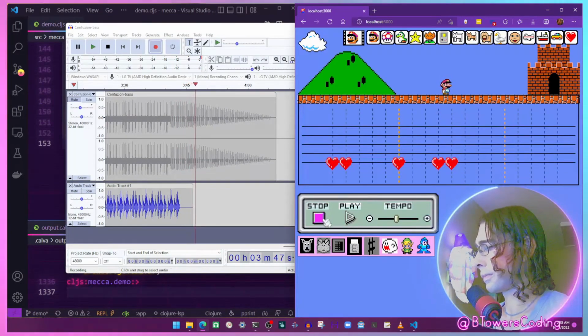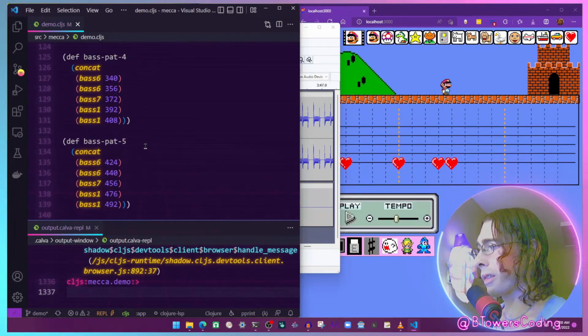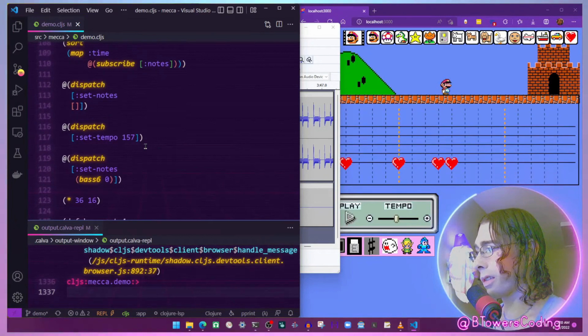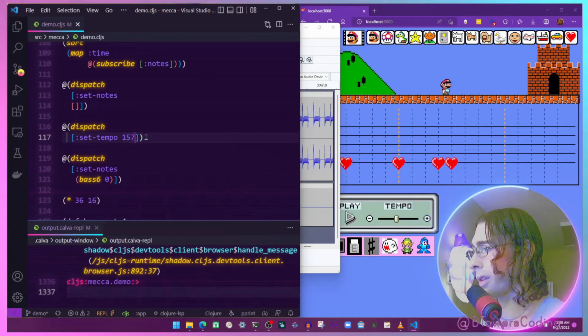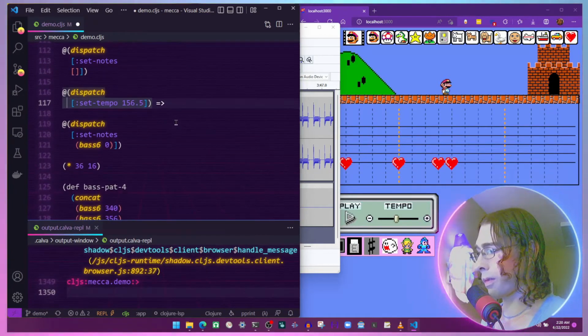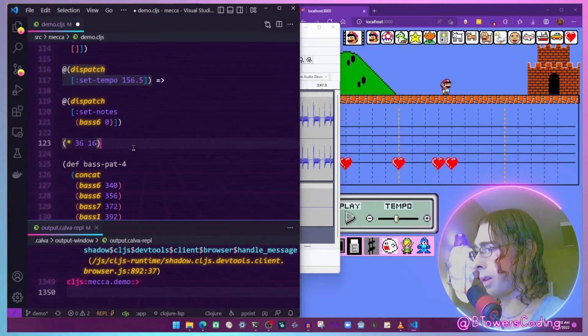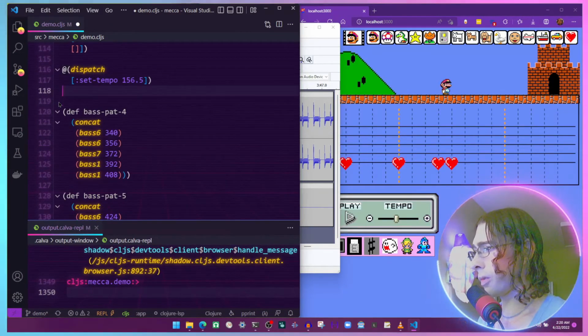Good. So it was slightly fast, so the tempo is going to be not an integer. It'll be like 156.5. So I set that, and I'll clean up some of this code.